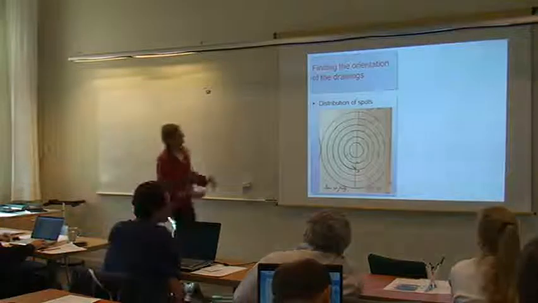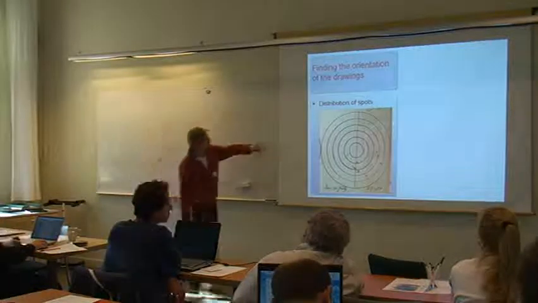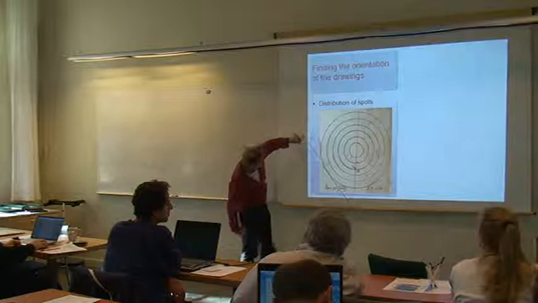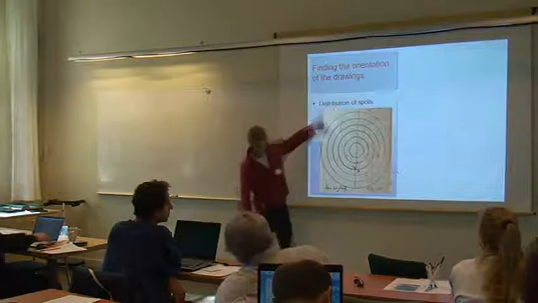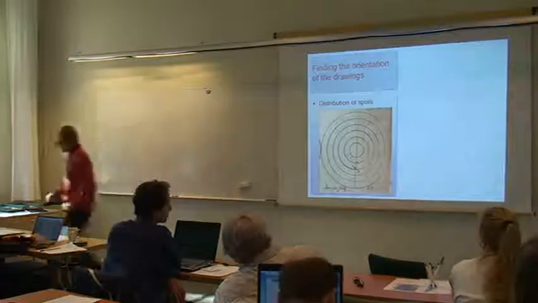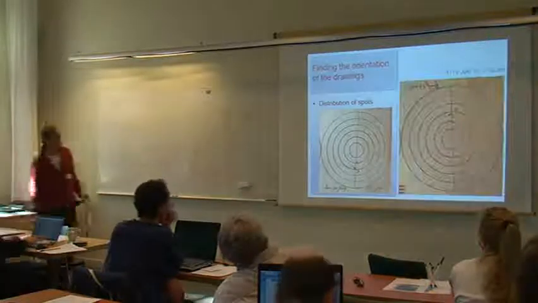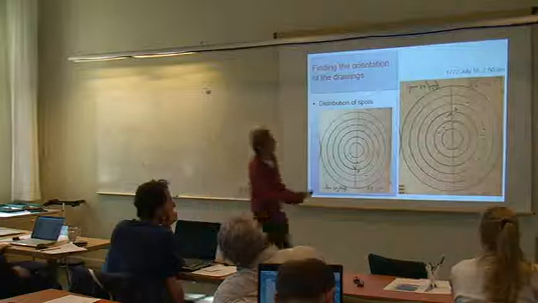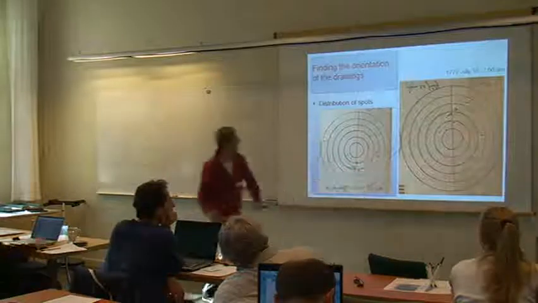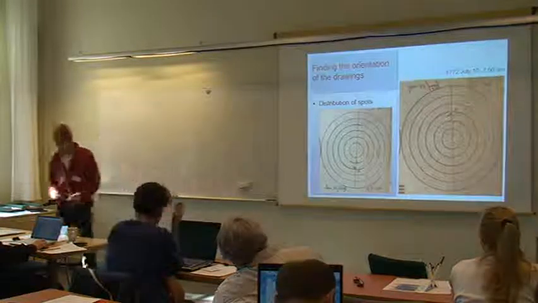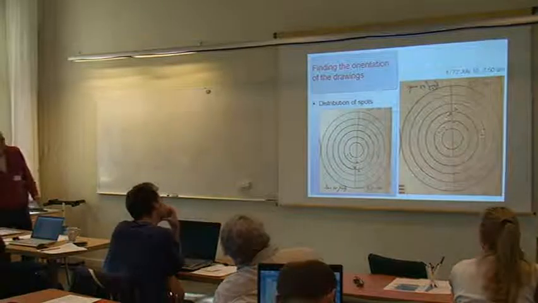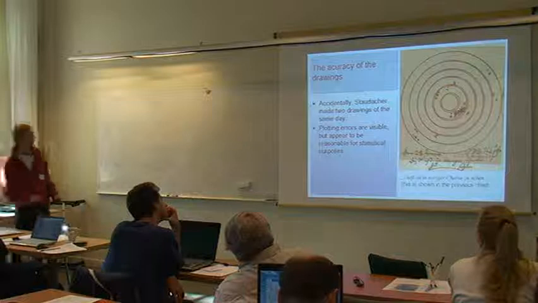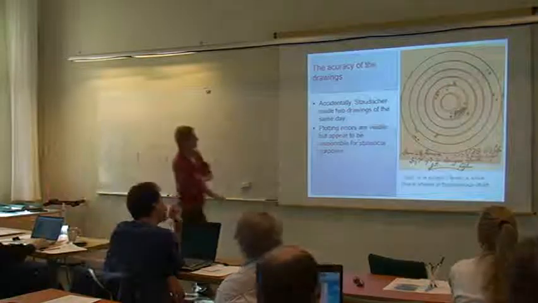Or you could just go for the distribution of the spots. That was the image. I think we have noticed another one, where you could say, well, this is all very likely indicating the equator. So you draw something like this and assume this is the coordinate system of the sun, the most likely one, without any rotational information. So these are the essential methods which I used to get the sunspot positions.